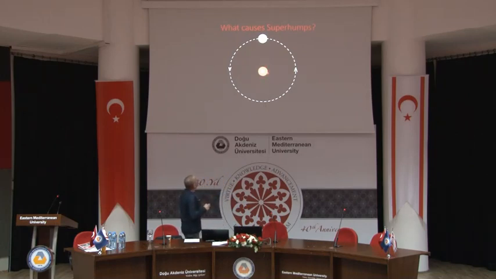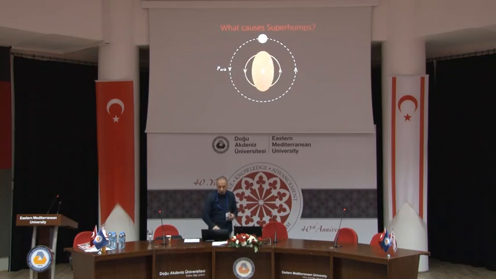Let the central white circle be the white dwarf, the upper one be the secondary star orbiting the white dwarf with an orbital period, and the brown circle around the white dwarf be the accretion disk. As time passes, this gets bigger. Why? Because of the accretion. But when it reaches a critical size, the gravitational tug of the secondary distorts its shape into an ellipse. And this elliptical shape, again due to this interaction, rotates very slowly around the white dwarf.